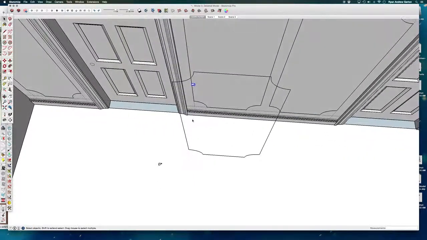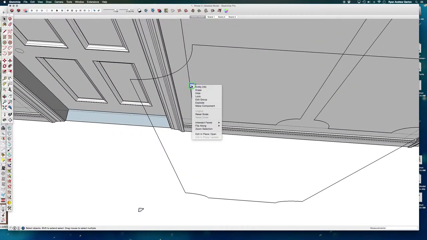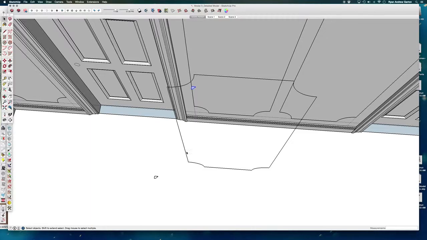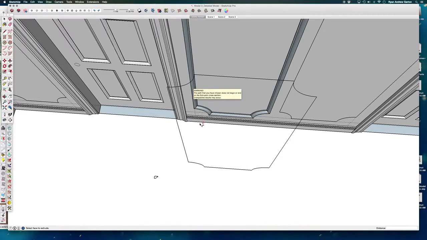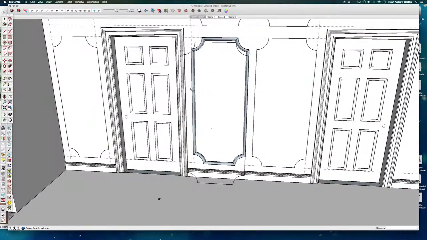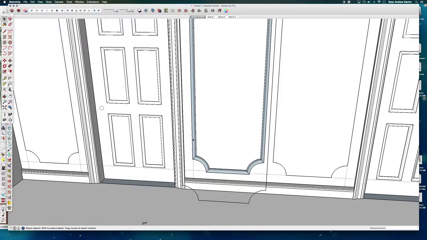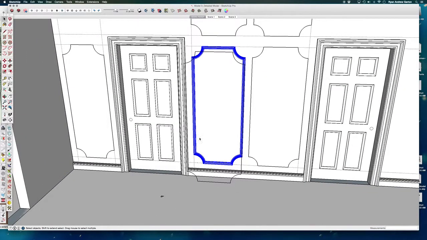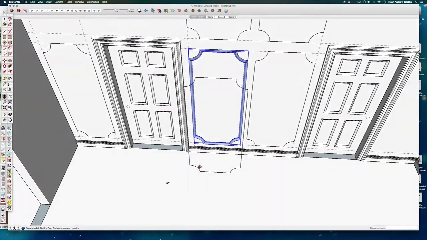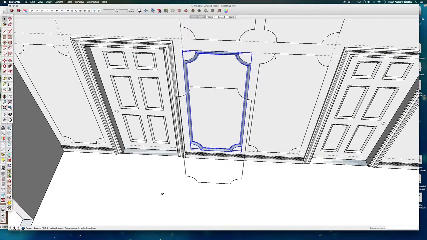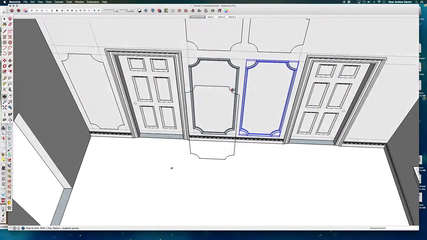All right, now I'll select my shape, and I'll also explode that. Double click on the path, activate follow me, and then click once on that face. Sometimes you see that little warning sign pop up. As long as it did the full path all the way through, you're fine. Okay, now I'll triple click on that and make it a group. And I don't need to do that same follow me here because this is exactly the same size. So I can copy and just place it right over there.